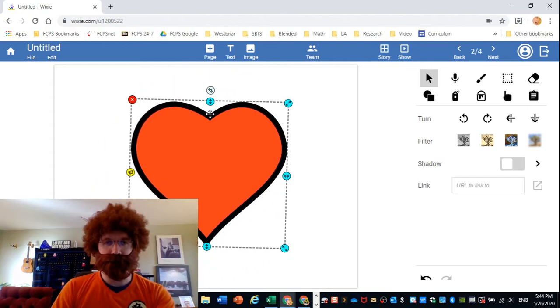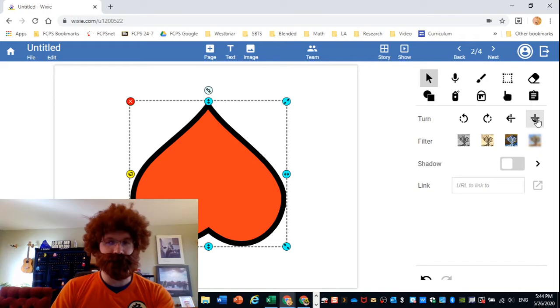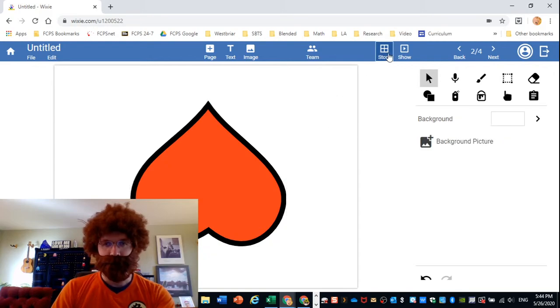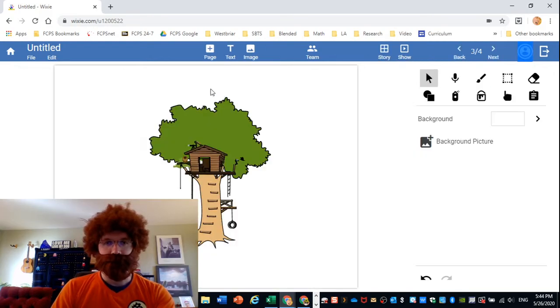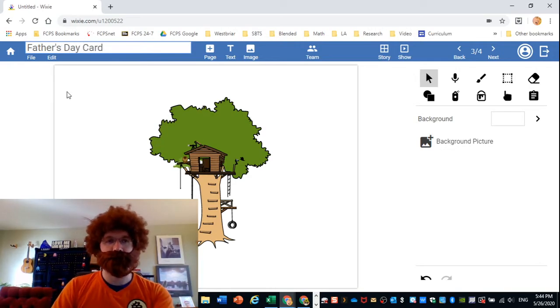But you know, there's another way to flip things over too, actually. Let me show you. You have a button right here called Turn. If I click this button, it'll flip it exactly halfway over. That button works with words and everything. So I wanted to show you the easy way and the hard way to do this. All right, so now we have 2 pictures right side up and 2 pictures upside down. So finally, let's label it like we always talk about. We got our Father's Day card.